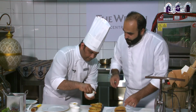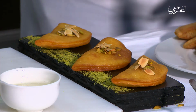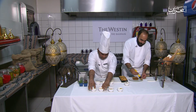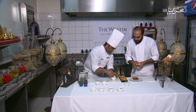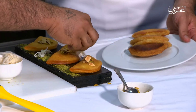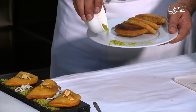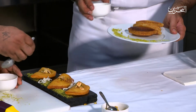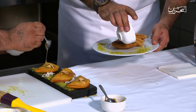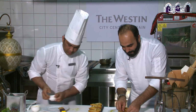You know what? I'll be doing it for my plate. Can I have the brush? So you have the professional one, and you've got the one that my wife and my mom might expect me doing. And some cotton candy. And finally syrup on top. Made a disaster. Okay, so I'll have mine like this.